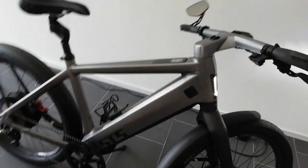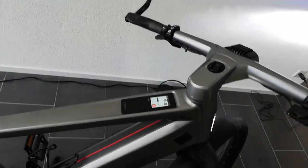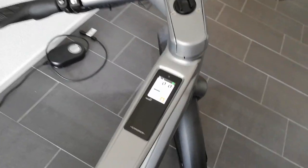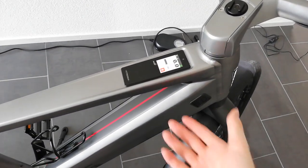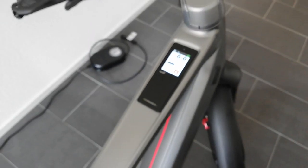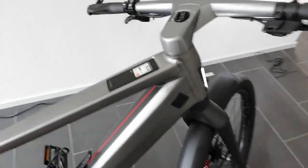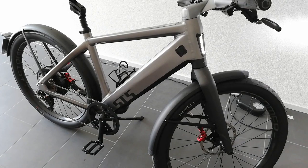What happened to me is this display actually got loose — it's wiggling around and popping out on the top. That's the downside. I was scared, like what the hell, but obviously it's under warranty. When I called, they told me that on the bottom there's an on/off switch — just screw that in and it will tighten the display. That works, so that's good to know about your own bike. It probably happened because I took it on a mountain bike trail on the first day, and from transport it might have wiggled loose. Not a big deal.